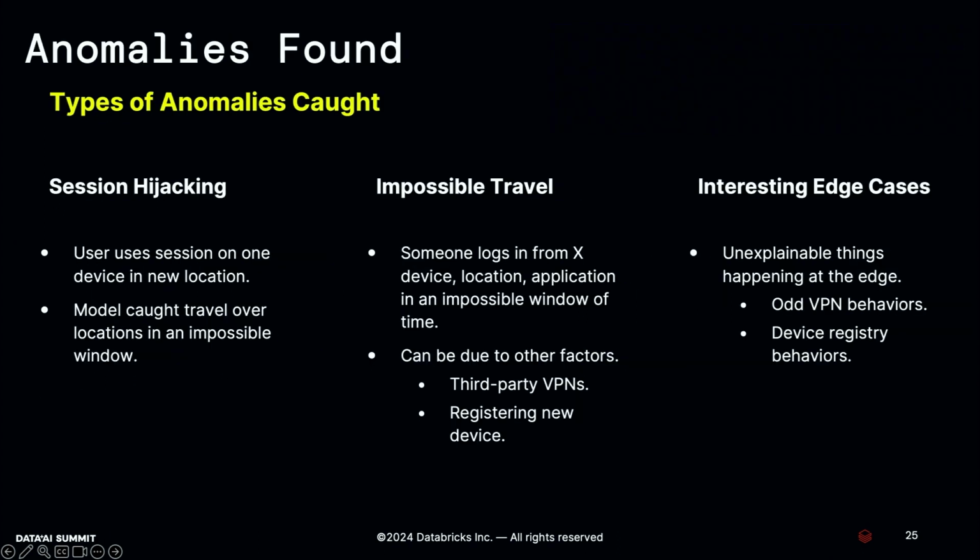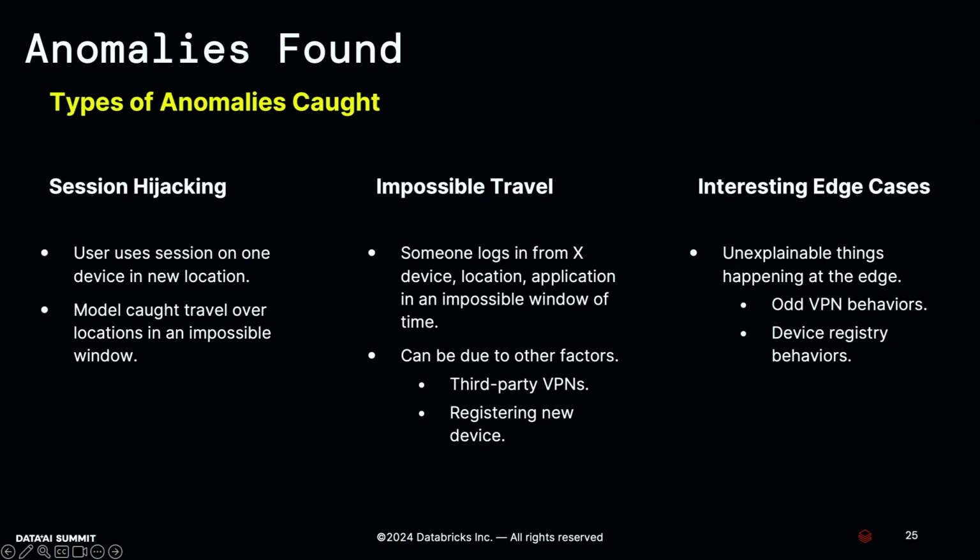Let me talk a little bit about anomalies found. We can't talk about all of them, but we've caught quite a few interesting things. One of them I'll highlight that we can is session hijacking. We had a situation of user A has a session in one location. They take that session and log in from a completely different location in a small window of time. So our model caught that.